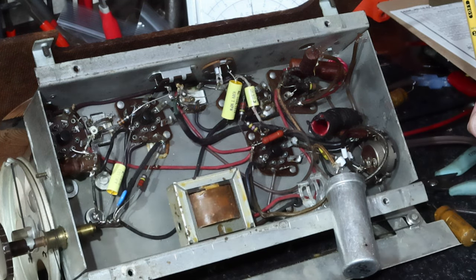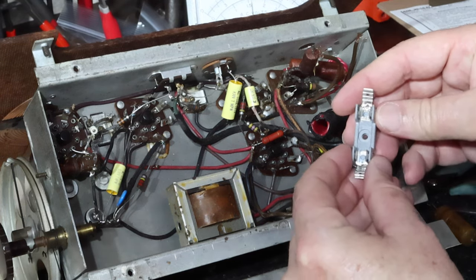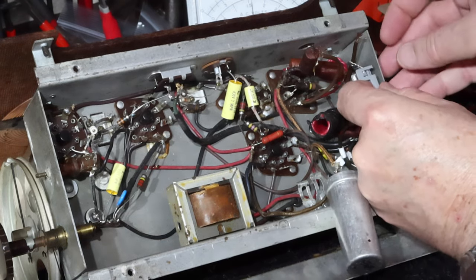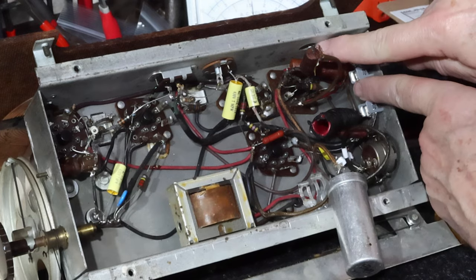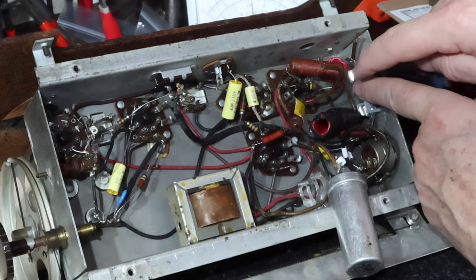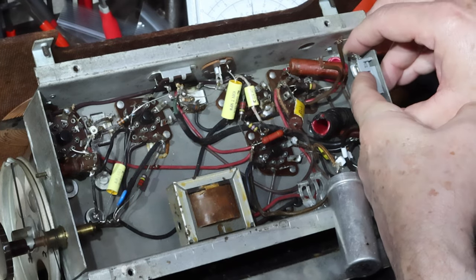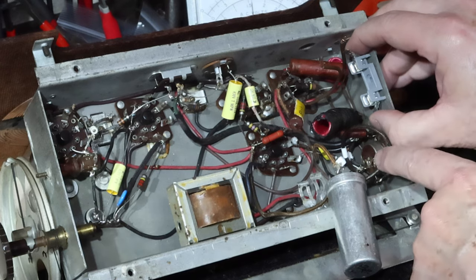Okay, the other thing that I need to do is put in a fuse, so I'll use one of these fuse holders. I believe I'll drill a hole in the side of the chassis here and mount that here. The hot lead will come in from the strain relief, which will be here, and I'll bring it to one of these leads. I'll put a fuse in here that seems appropriate, probably half an amp or something like that, and then from here, it'll go on to the switch.